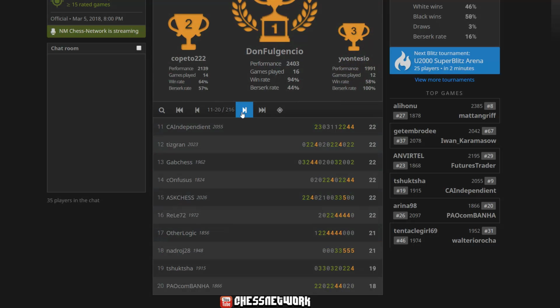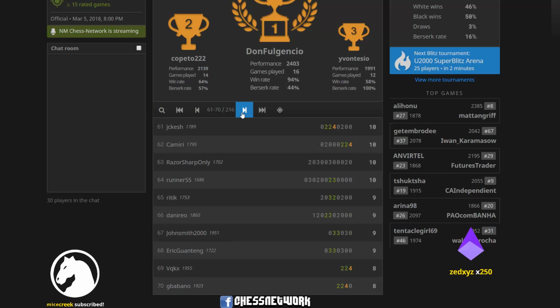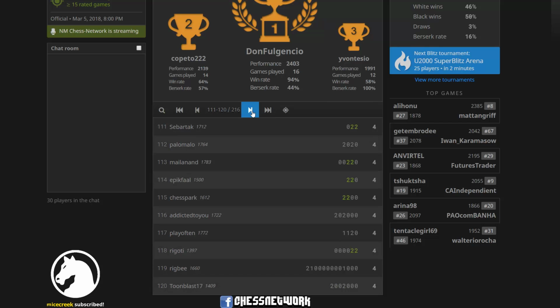Let's see all the pages. Page 2, 4, 5. Okay, I'm not going to count them all. Let's just see everybody that was competing. John Wick. We've played many, over 20. Coolio, I see. Many new names. And yeah, well, a lot just with a couple games, and then they took a hike.